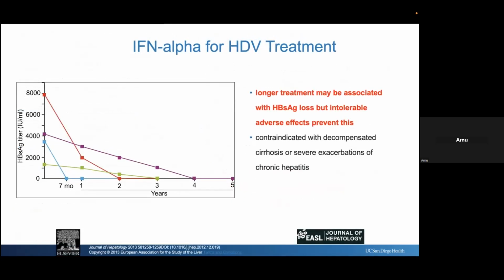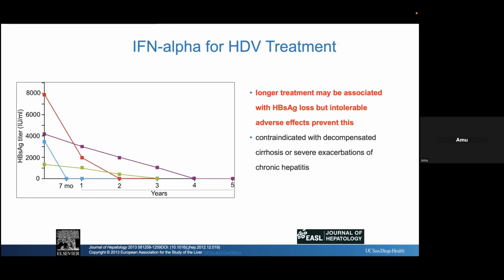So certain patients may, however, benefit from prolonged interferon alpha therapy, potentially if eradication of hepatitis B surface antigen is used as an endpoint. And there's a few small case series that have supported this. In one small case series of 4 patients with hepatitis D infection who received interferon alpha treatment, treatment was continued until hepatitis B surface antigen was no longer detected, and patients required anywhere from 7 months to 4 years of interferon to achieve the loss of hepatitis B surface antigen. However, hepatitis B surface antigen remained negative in all patients 1 year after end of therapy.